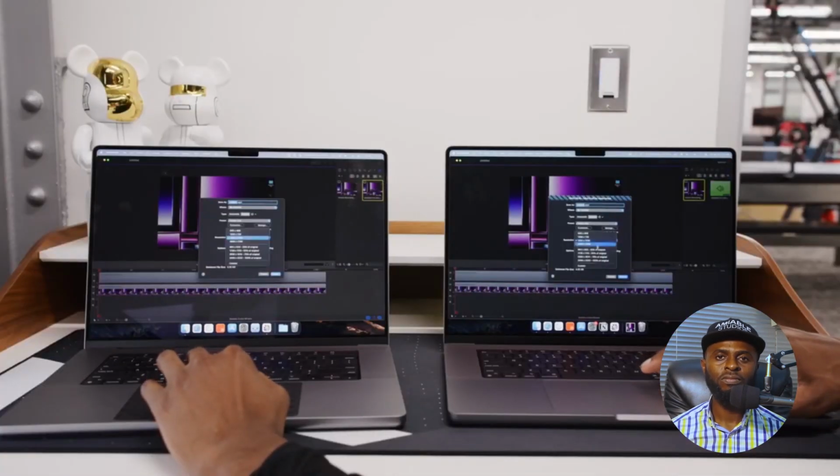But as I mentioned in the original M1 Max review a year and a half ago, it's not so much about the raw processing power as much as it's about the things that it allows you to do better or faster than before. Hence the name Pro, theoretically. So like, I notice this in things where I have parts of my workflow that work just right with it. So I have this thing I do where I screen record with ScreenFlow, and it'll do a full resolution screen recording, and then I'll export that and use it and bring it into Final Cut Pro.